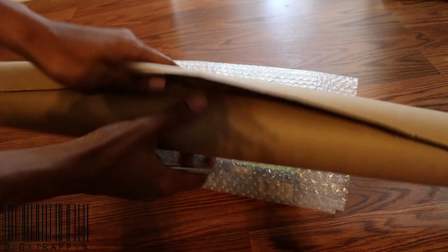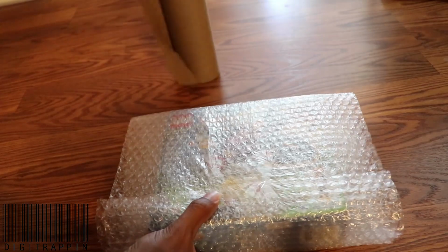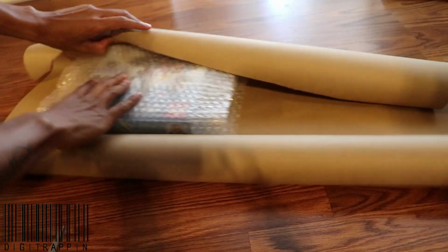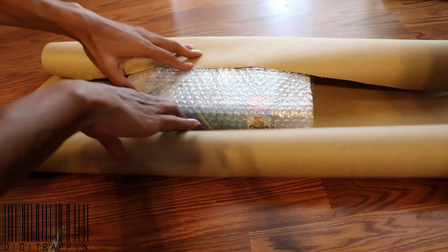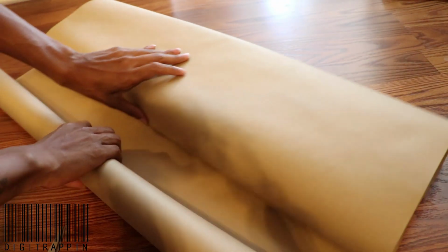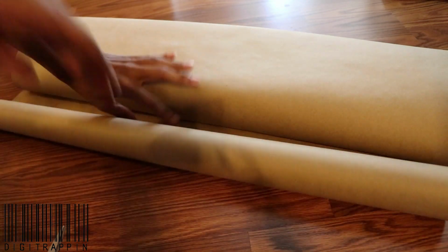And then I got here shipping paper. This is what I wrap my stuff in. Somebody asked me on Instagram about what type of paper I use. I get this paper from Walmart, and I'll show you the wrapper in a minute.